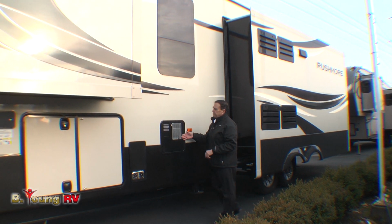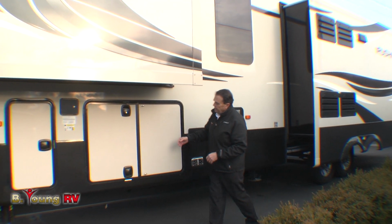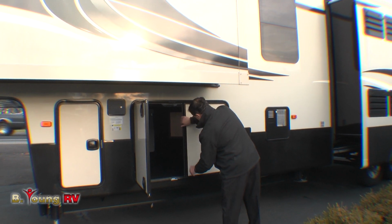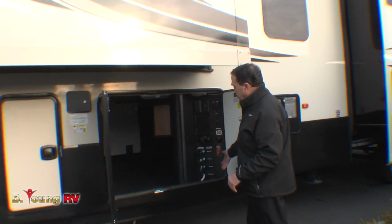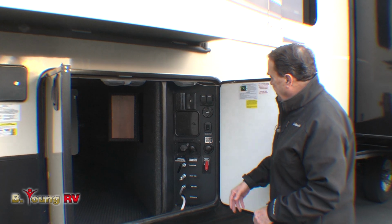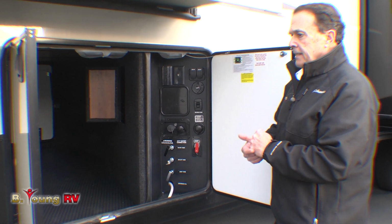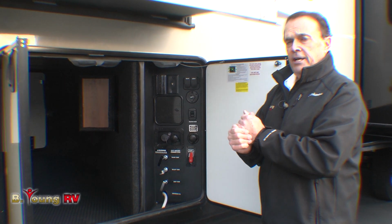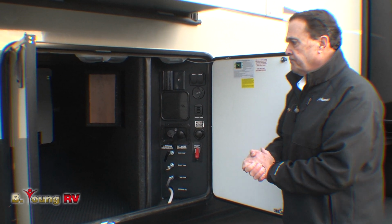We take over here, we have a 12-gallon hot water heater, a big furnace in here. This is the other part here that's great. It is accessed from here. This is your service bay here. It's all enclosed into a heated compartment area. Now you can bypass hot water heater, your galley, and your gray water tank switches. They're all embedded. So this is a residential style fifth wheel. I mean, not that you can't use it for recreation, but if I had to live in one, I could definitely live in this.